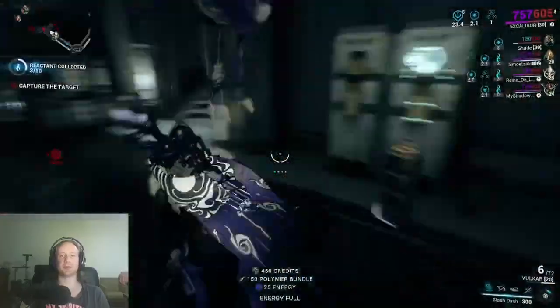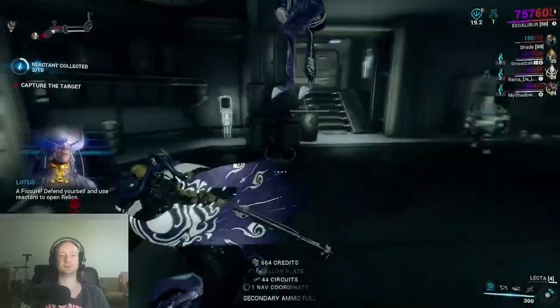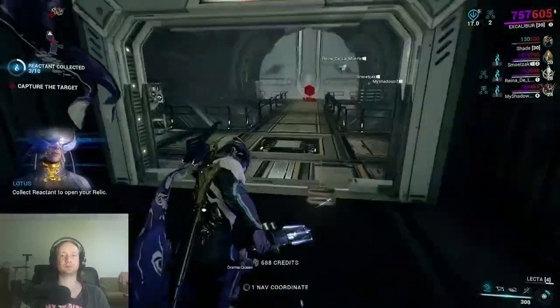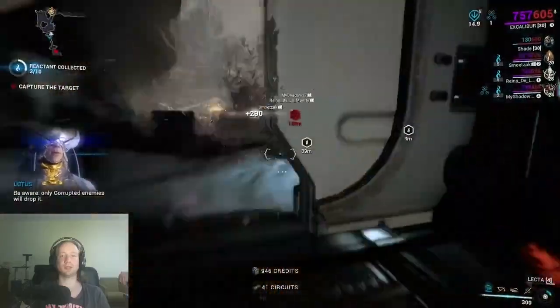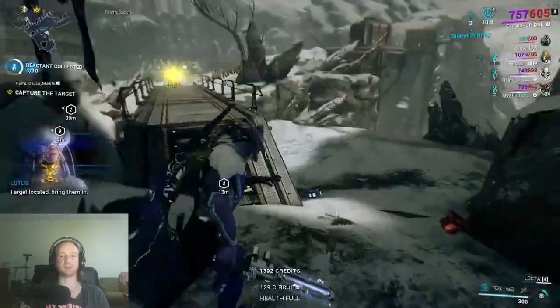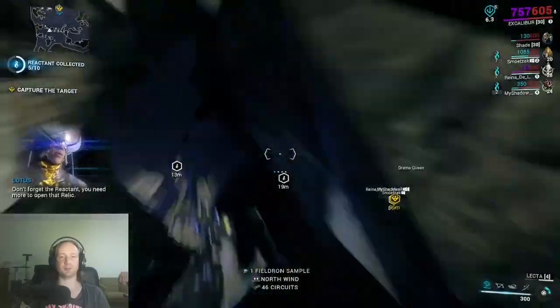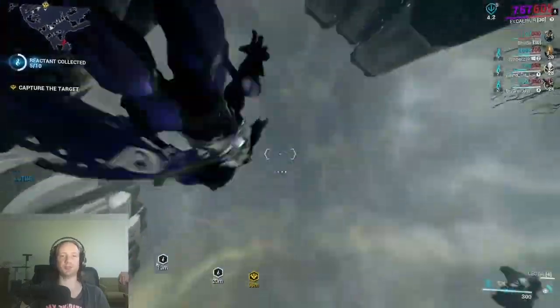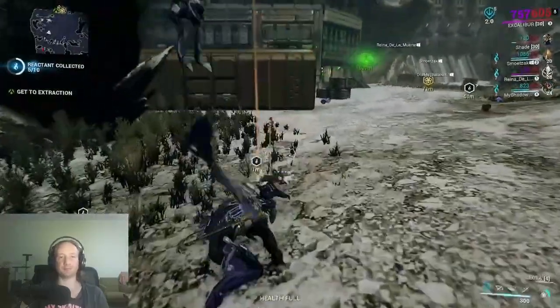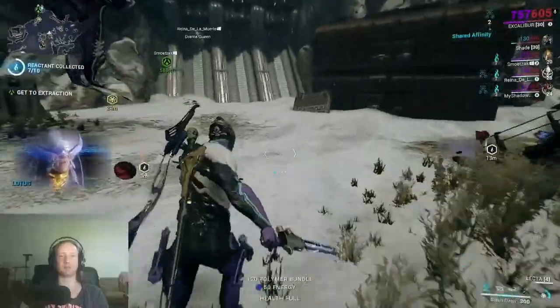A fissure, defend yourself and use reactant to open relics. Collect reactant to open your relic. Reactant collected. Almost. Don't forget the reactant. You need more to open that relic. Done. Stay focused. There's a heavy unit approaching.